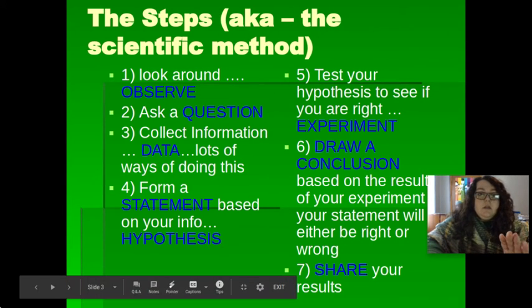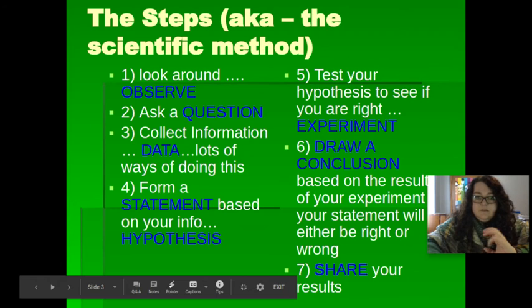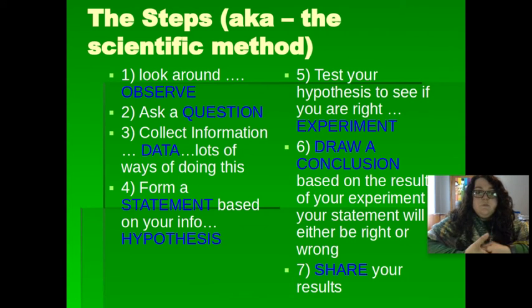So again, in your notes, the blanks are going to be these different colored words. This is the general set of steps that we're going to go over for earth science. I've changed some of the wording because as science continues to grow, we change some things. I don't really want to use the word guess, so I've taken that out of these steps. And it's fine if you say guess, but I'm going to try to steer clear from saying that because it's not necessarily an educated guess. You actually look up information and do research before you make a statement.